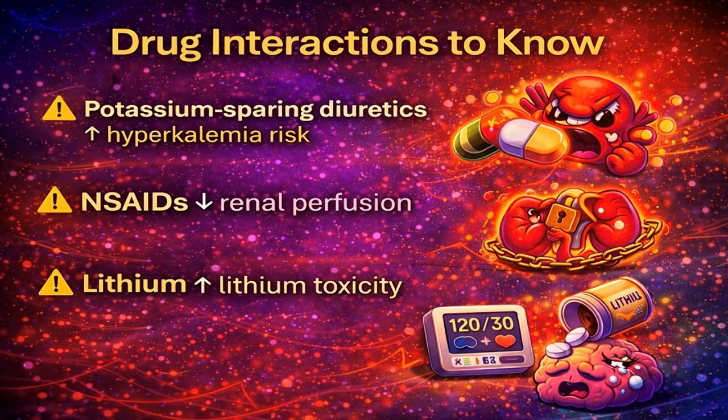Next is NSAIDs, which can lead to decreased kidney perfusion. The main patients at risk for this is people with low kidney perfusion to start out with, like elderly, someone with heart failure, or someone who is dehydrated. Third is lithium, because you're at an increased risk for lithium toxicity. Lithium is cleared almost entirely by the kidneys, so anything that reduces renal perfusion decreases lithium clearance, so lithium levels can accumulate and become toxic. If you see ACE inhibitors plus any of these, think monitor closely.